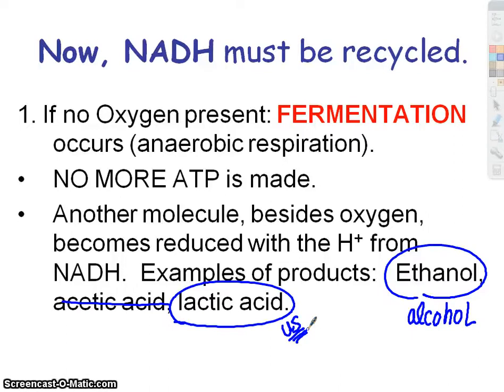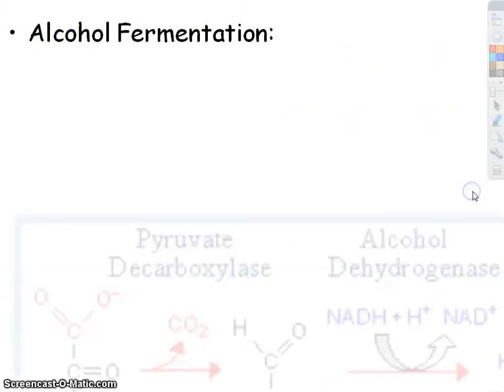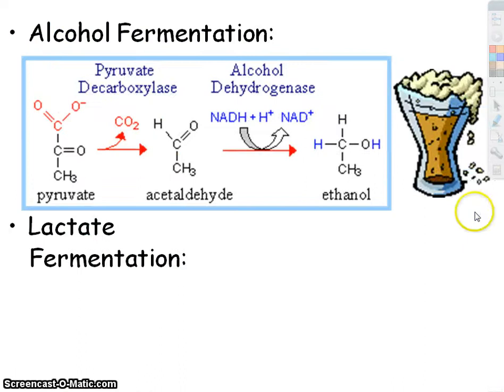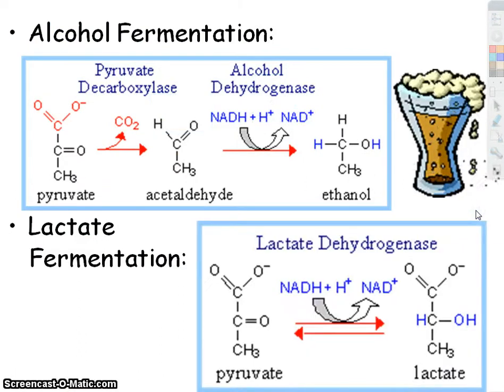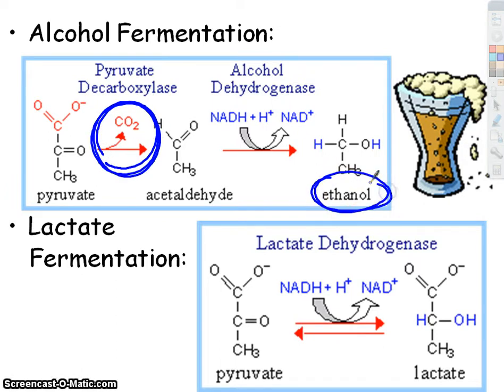It's also the way we make fresh bread, because there's another product of this also, which you should add to your notes. You do not have to know this right here, or this. This is just showing you what it actually looks like, but I do want you to add to the notes, if it doesn't say it, that the other product that bacteria make, besides alcohol, is carbon dioxide. This is how we make fresh bread.